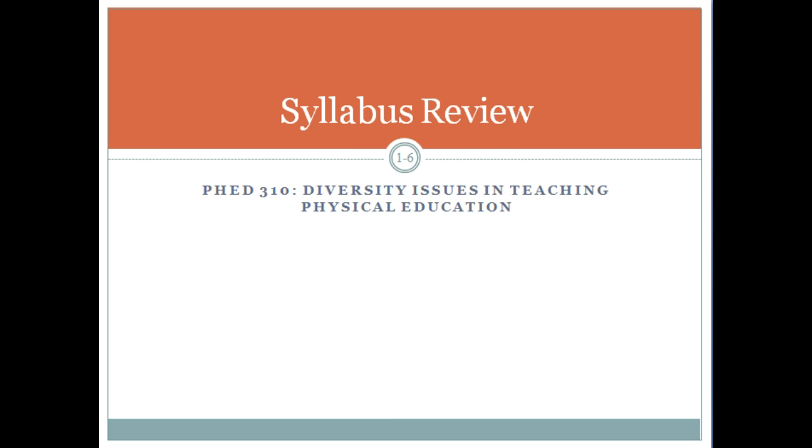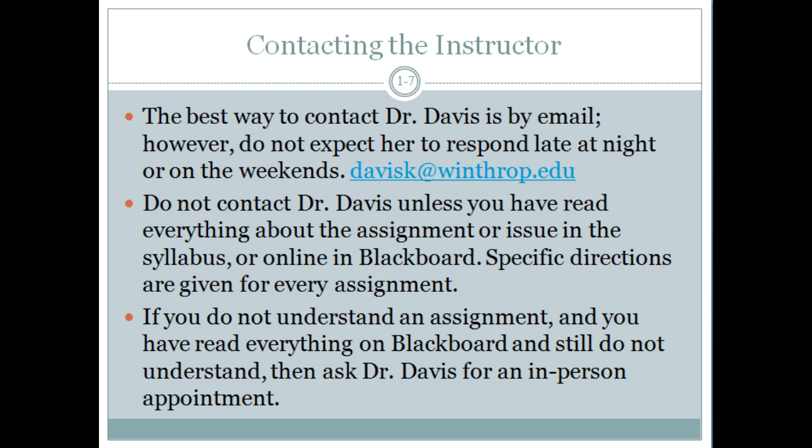Now, having talked about the differences between taking an online class and taking a face-to-face class, we now need to review the syllabus a little bit so that you can fill out your syllabus verification and submit that to the assignment tool. Want to make sure everyone is aware of the syllabus and the requirements for the class. First of all, we need to talk about contacting the instructor. The best way to contact me is by email.